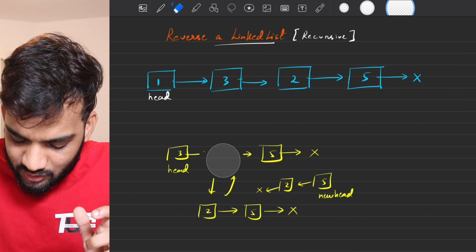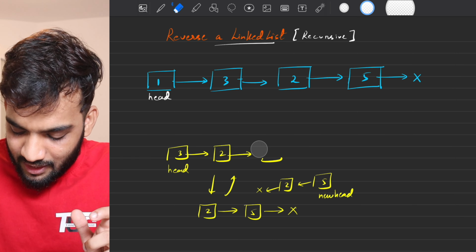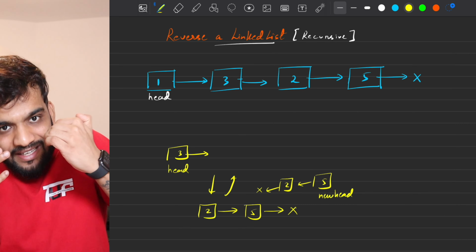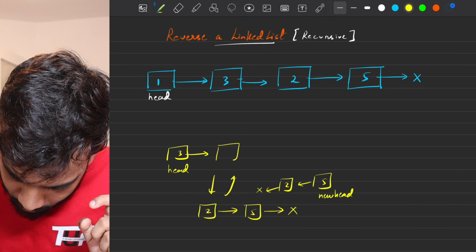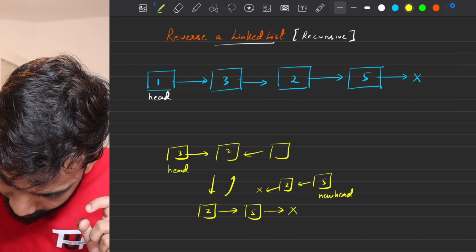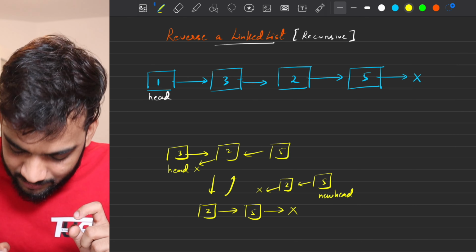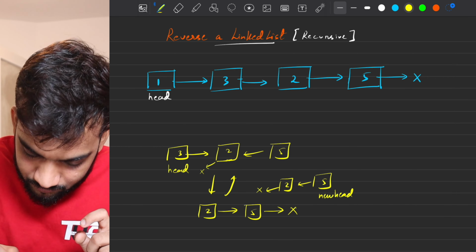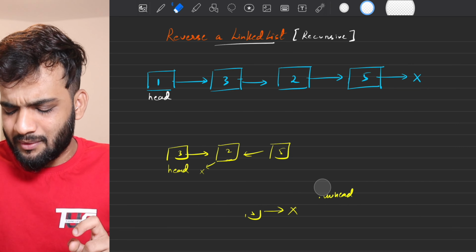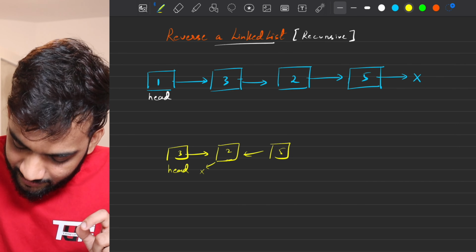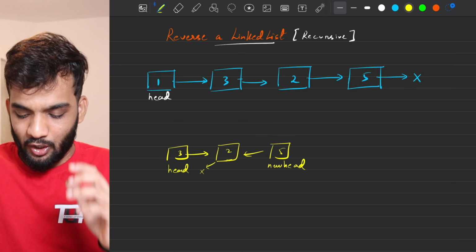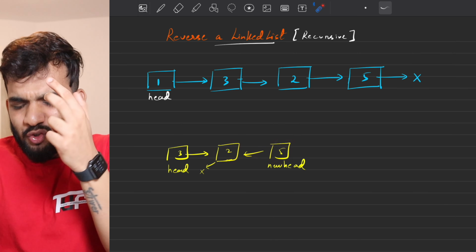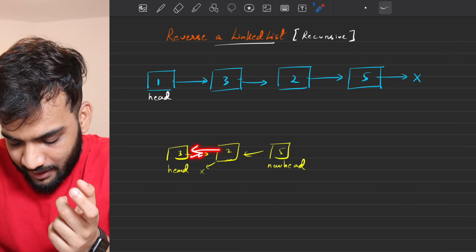So basically the pointer should have changed because these are in memory nodes. After you call the sub problem and it has returned, you'll have something like 2, the same thing, but this time you'll have 5, and the 2 will be pointing to null. Remember this, the 2 will be pointing to null. That's very, very important. So you'll call the sub problem and it will solve itself and you will get the new head here. How can you solve now? You already have this, and you just need to make sure this is pointing here and this is pointing.